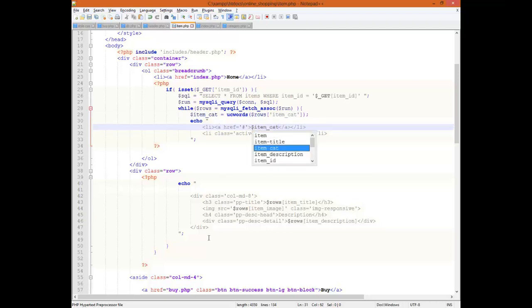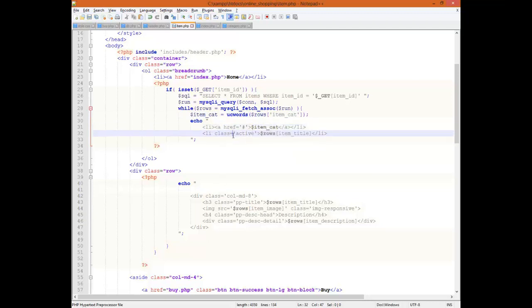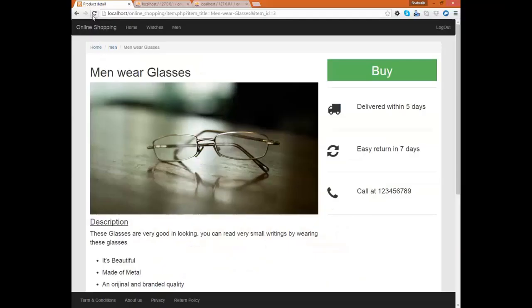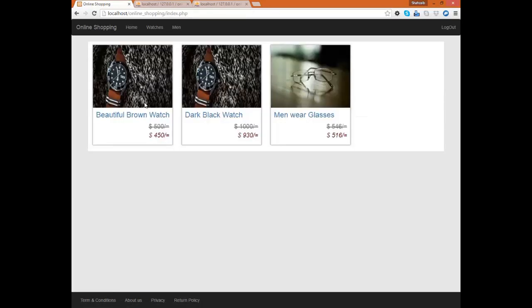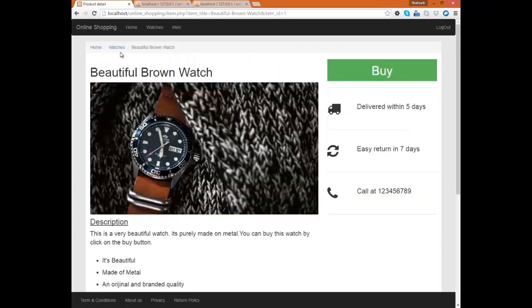The second important thing I'm going to do is refresh that first, then I'll decide what to do. It's fine. Now when I click on men, nothing. When I click on home, we go to the home page. But when I click on watches, we're not going to the watches page. When it is a category and it has a link, it should go to the link.